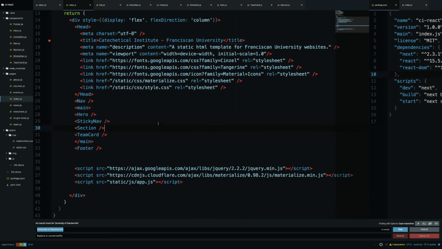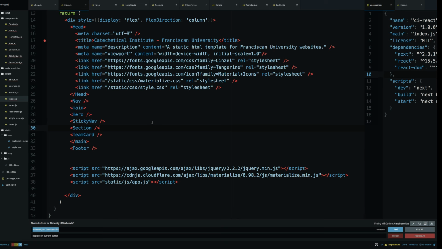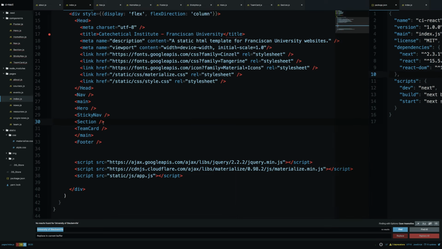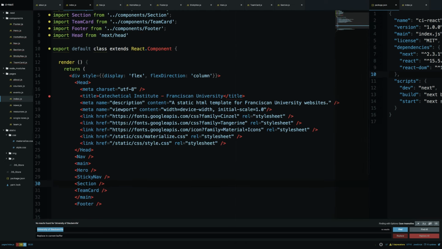Now this is really simple. What's going to end up happening though is at some point we're not just going to say team card. We're going to take this team card and we're going to put it in a loop, let's say. So up here we'll actually import data from an API. We're going to use the WordPress API at some point.